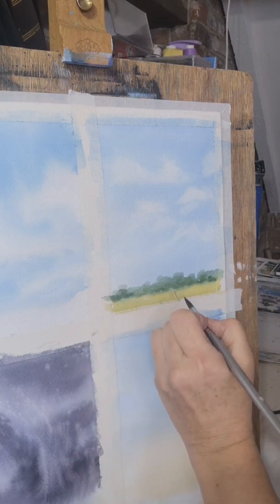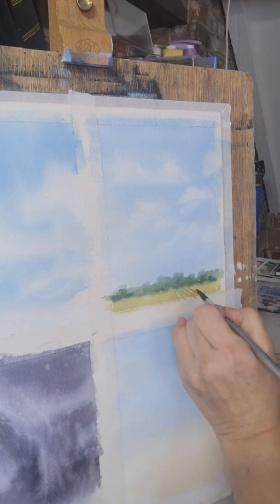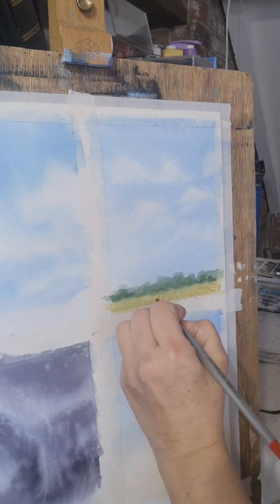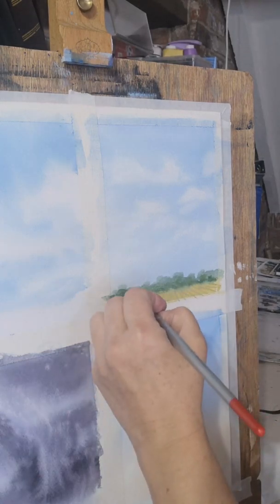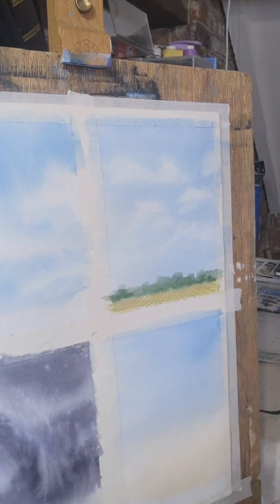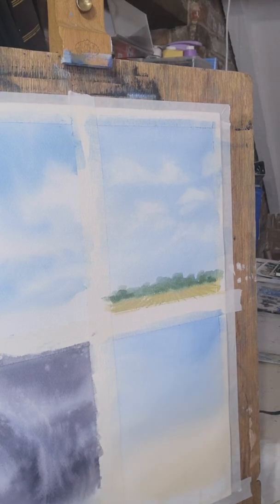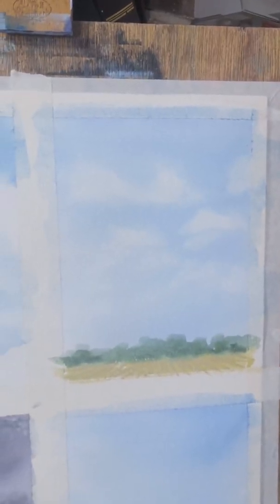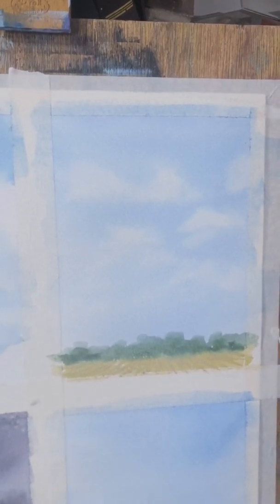And then I'm just going to do cornrows in there to give me some perspective. So let's give you a look at that one. So that's our first summer sky.